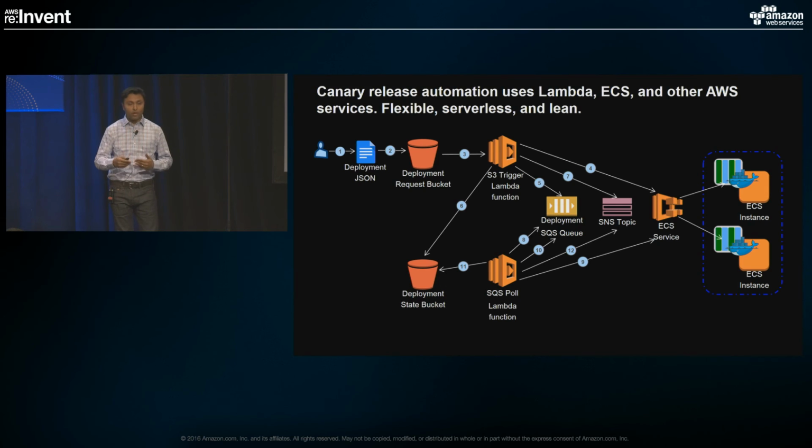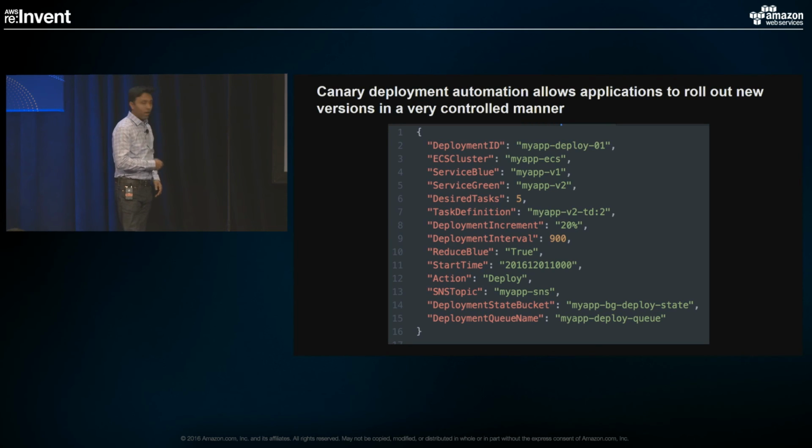And while this is happening, let's say the first 20% is up and you are watching your logs and you are seeing some errors showing up in the logs and you want to stop this thing. So what do you do? Go back in the same properties file, and here instead of deploy, you put an action. So what do you want to do? You want to suspend and see what's going on. That is one action you can do. Or we are panicking, oh, nope, this doesn't work. Let's roll back everything. If that's the decision, you can say rollback. So we have two options here. I'm going to say suspend. So I'm going to drop an action called suspend into the bucket, then everything stops there.